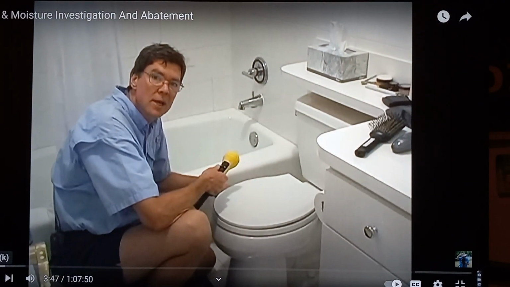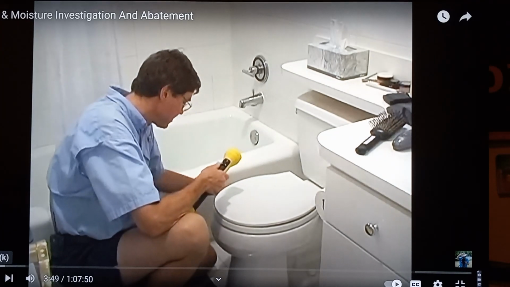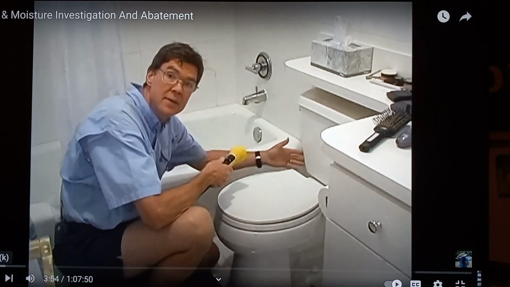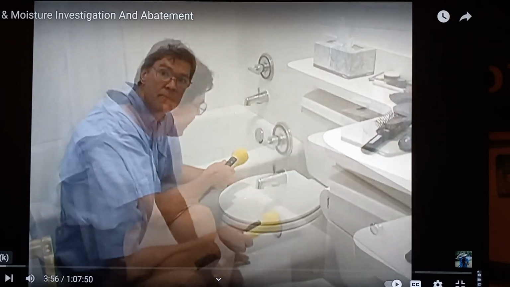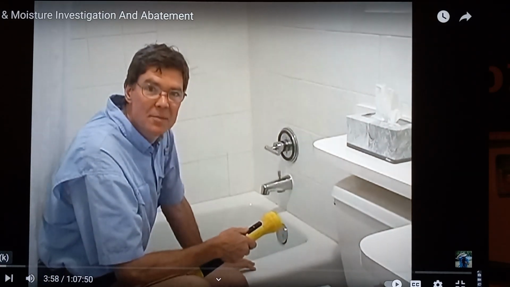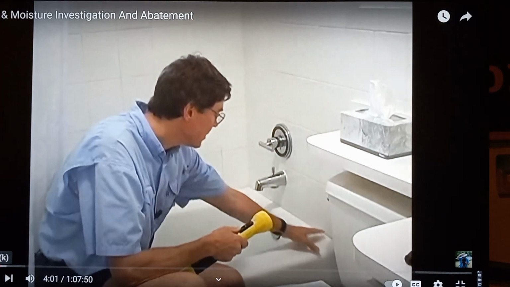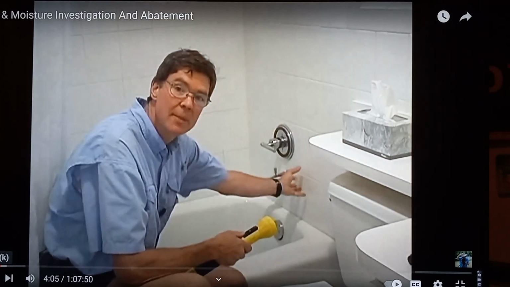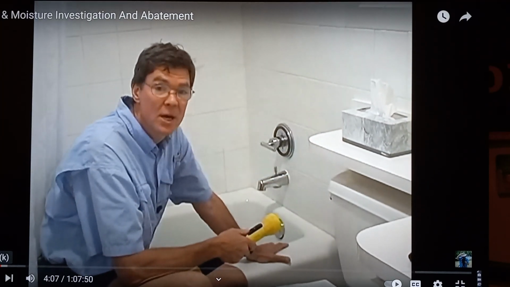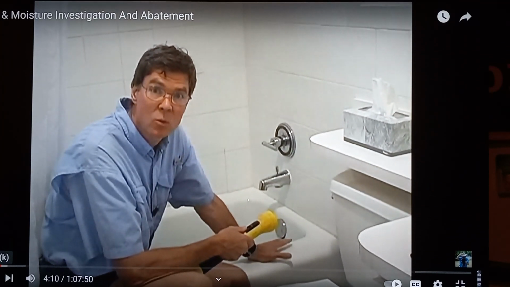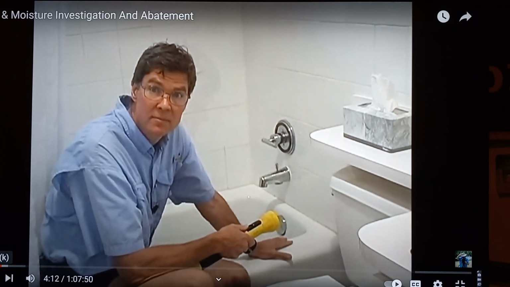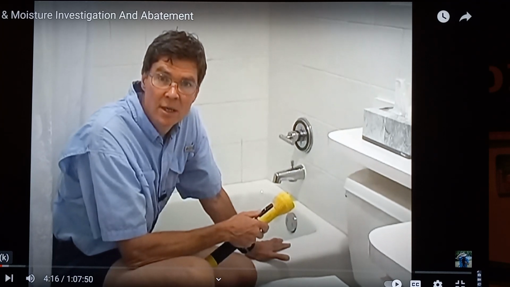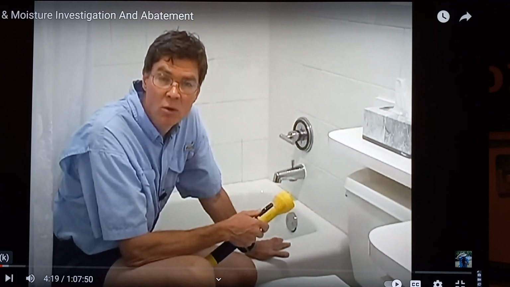Common areas to look for leaks around the toilet are at the base of the toilet itself and the supply line and the tank. Want to look at the tub as well. Want to look around the wall for any signs of water damage. Want to look around the fixtures. Want to tap on the wall. And if at all possible, you want to get below the tub and look at the waste lines as well as the supply line. Also, you want to look at the floor around the toilet and adjacent tub for any signs of water-related damage.